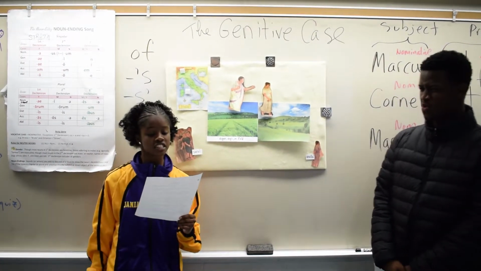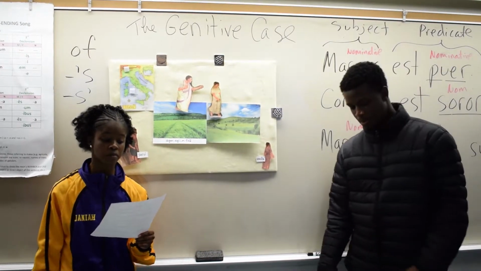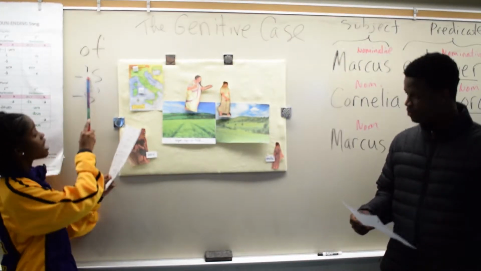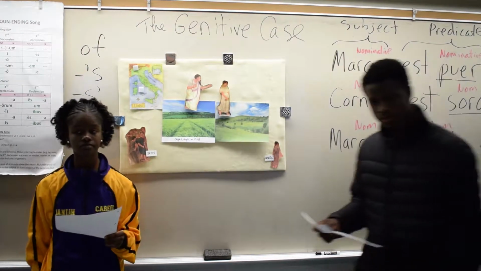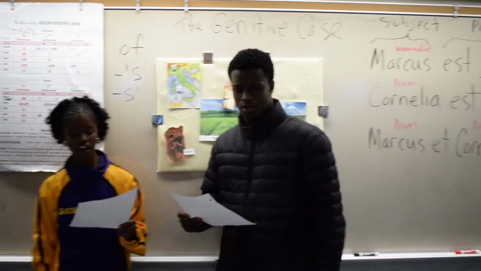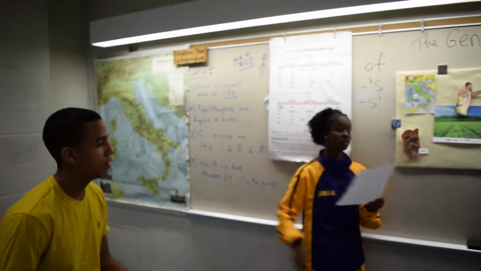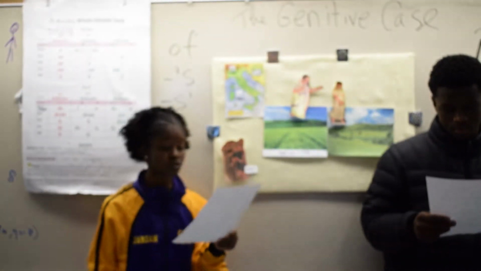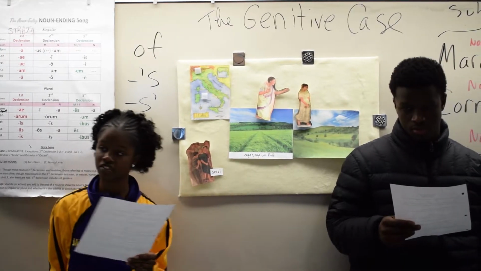The genitive case is used in Latin to show connection between nouns that we express in English with the preposition of, or by adding apostrophe s or s apostrophe to the end of the noun. This includes possession, as in the following examples. Example 1. Kyle's football. The apostrophe s on Kyle tells us whose football it is. Kyle shows possession or ownership, therefore it is in the genitive case.